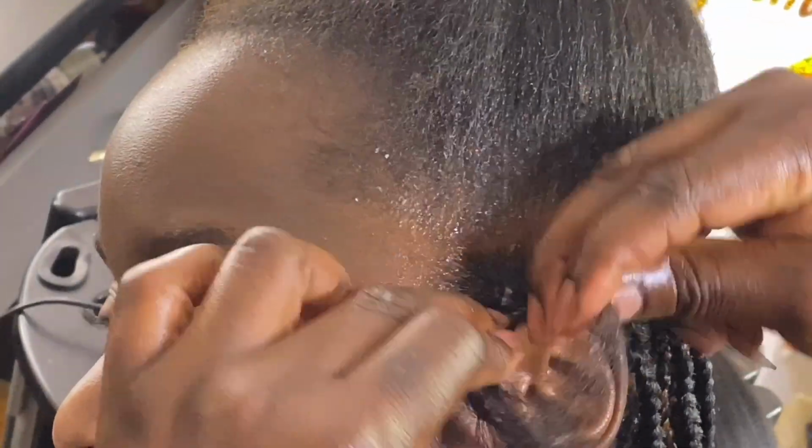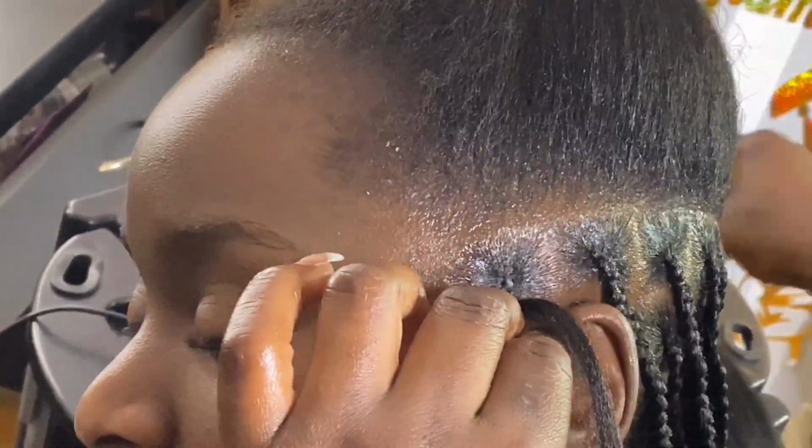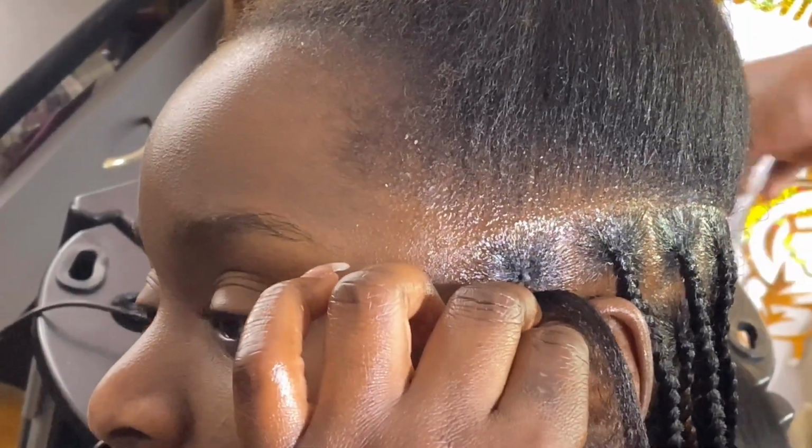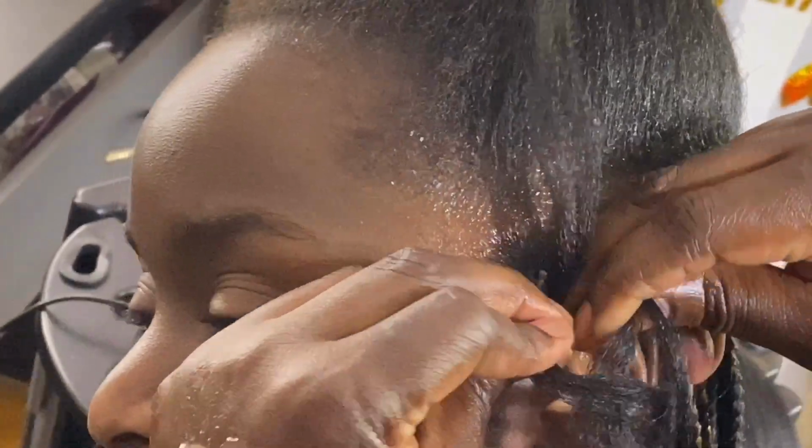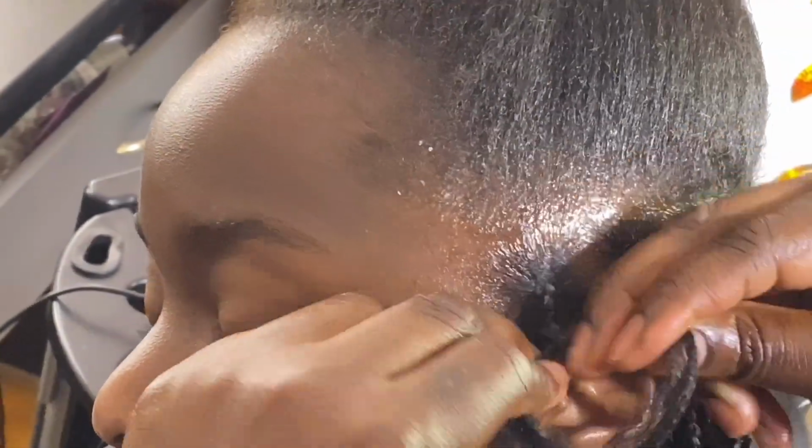This is how I braid my hair. I kind of toss it in there. It works well for me. There are different ways I can do it, but this is more convenient for me.